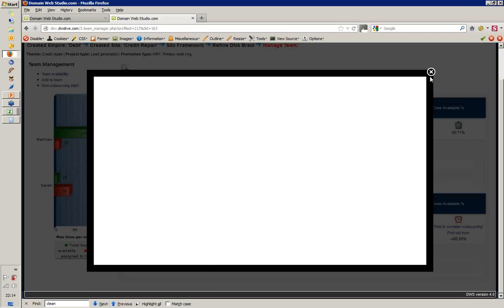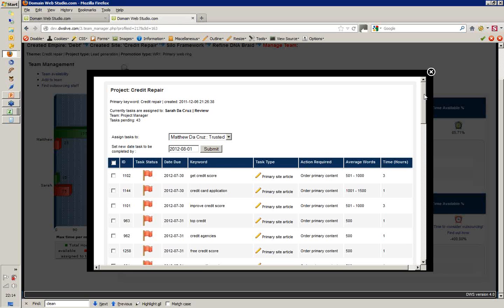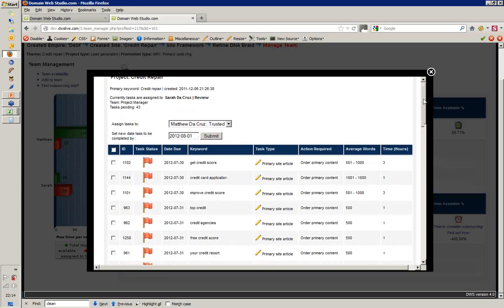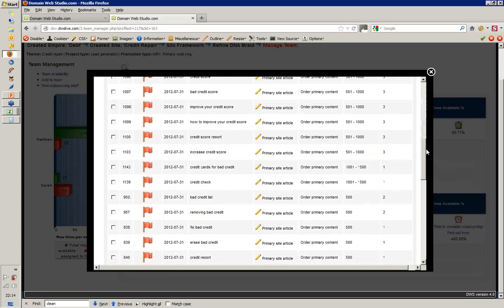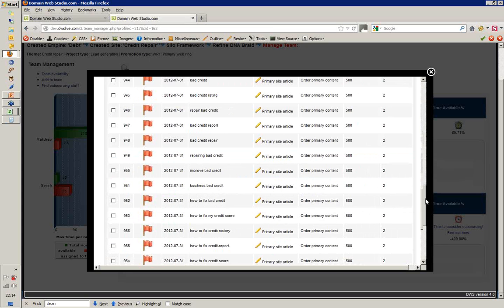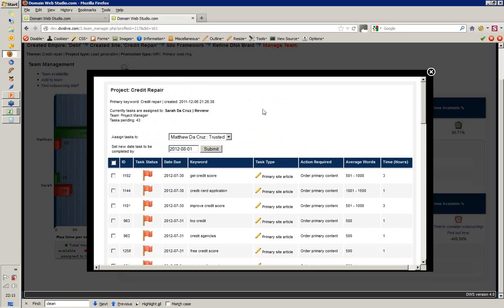Now, why is it not coming up? Oh, there we go. It took some time to load up all the tasks. The way this works is this screen that we've just put in, I've just added literally last week. This is brand new in the system. This screen's been designed to help people relocate tasks rapidly. So you can either reassign tasks and change the date that's due.